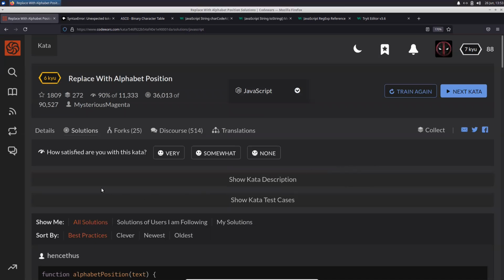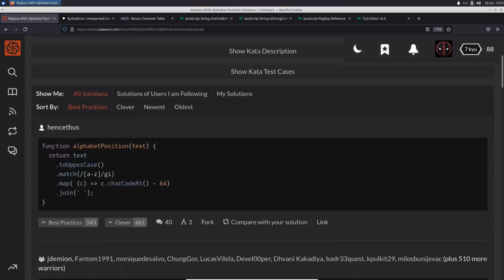All right. So what this person has done: return text dot toUpperCase. Okay, he has converted it to uppercase. Then he has done the match again, the pattern matching, and then he has mapped it. What map does is it returns a new string. Minus 64. So he has used uppercase, so the base would be 64.